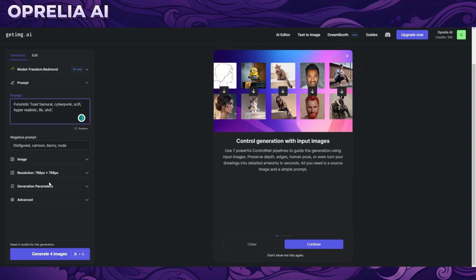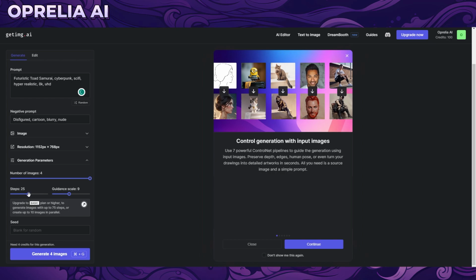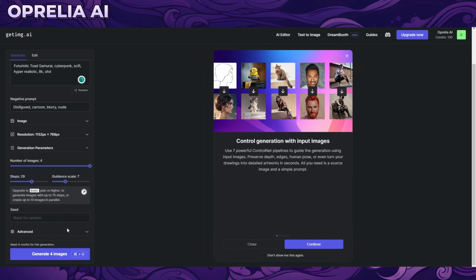Those are probably the good ones we're going to be going for, and there are different aspect ratios here which are really good, so maybe we're going to be going for something like 3:2. That's usually what I like to do for thumbnails and things like that. And here you can choose the guidance scale. Usually I go for 7. That's usually what I use in Stable Diffusion. And we're going to be generating 4 images. That is the limit. And how many steps? Usually 25 is pretty normal, but we can go to 30.